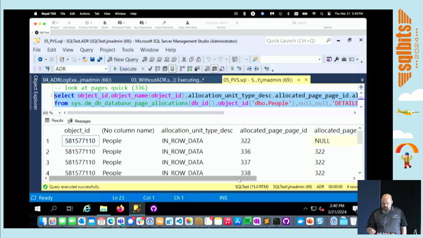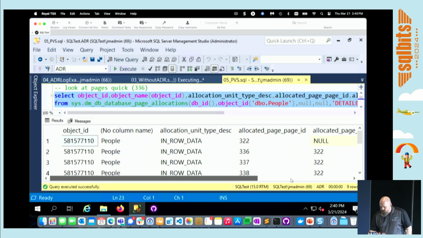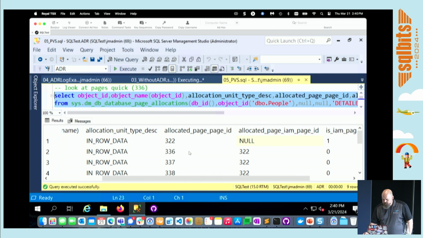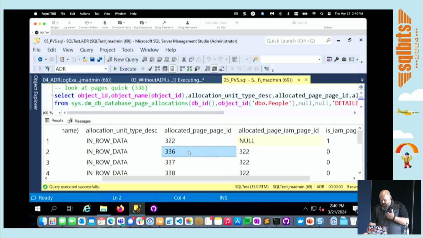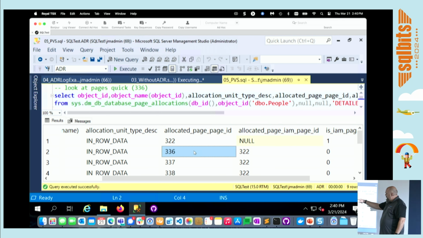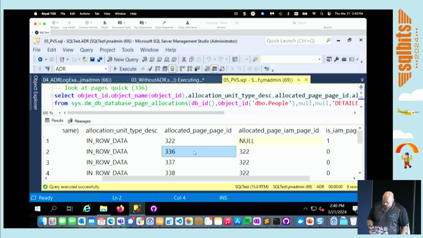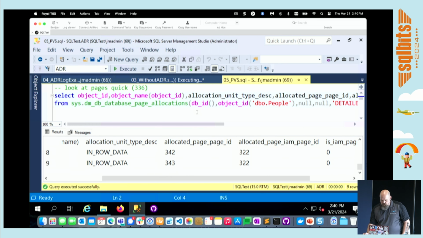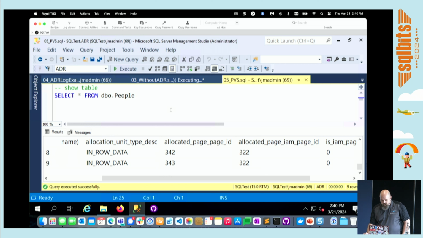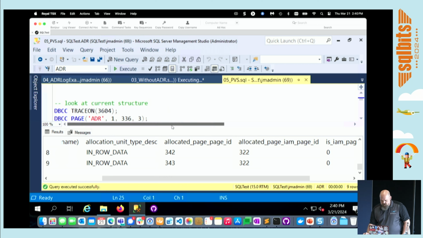And there's 1 page for an index allocation map, so I have 9, and that works. My first page that I need to pay attention to, and I love Microsoft's naming convention sometimes, the allocated page ID. That's a great naming convention. The page that we're going to work on is 336. So everybody remember that number, 336, because we're going to use that quite a bit. Okay, so we know what number we're going to look at.